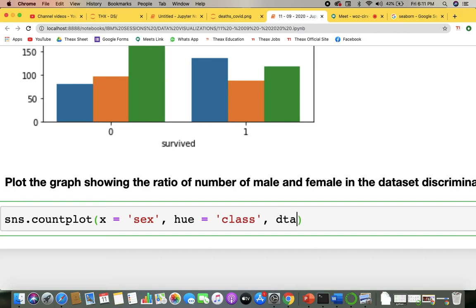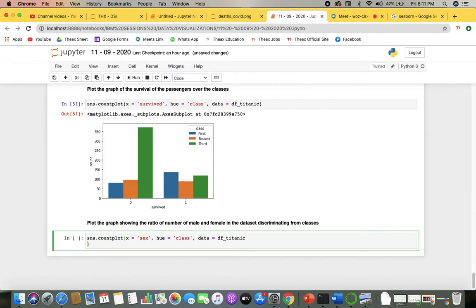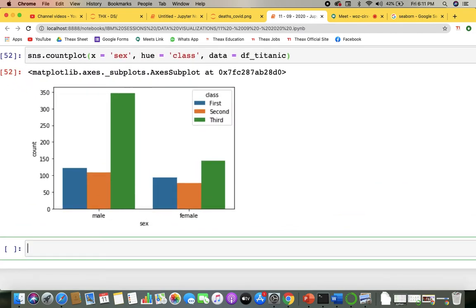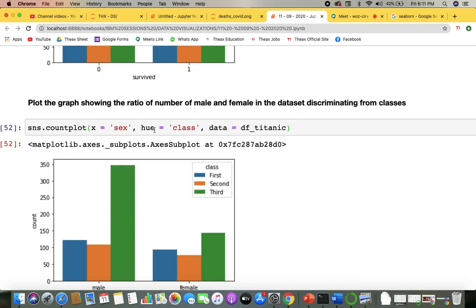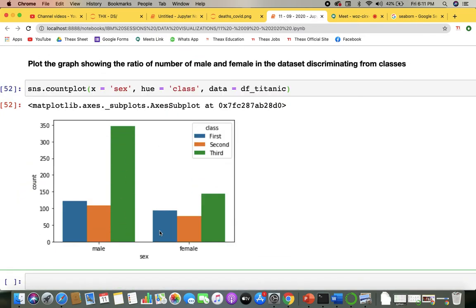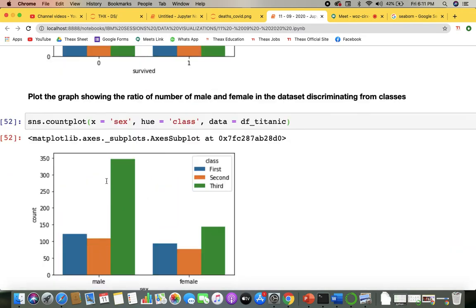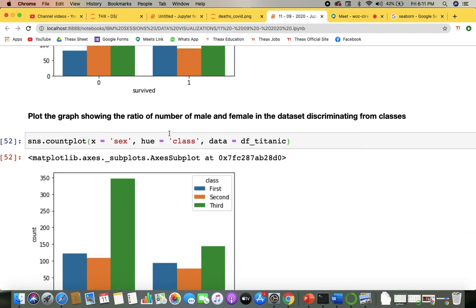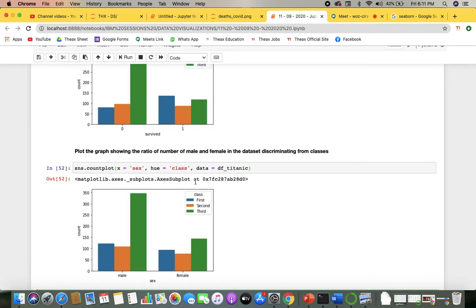And we can write the data to be Titanic. So we see, if you see the graph, we can find the first class male and the first class female. That's what we have seen here. The survive 0 and 1 is quite similar, not exactly the same, but quite similar, right?